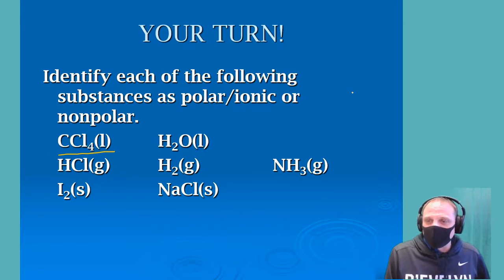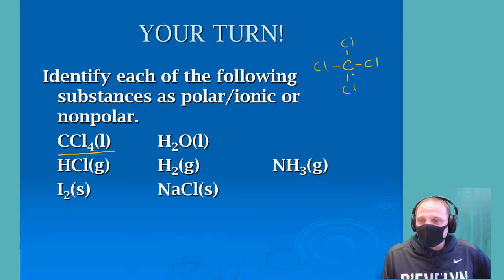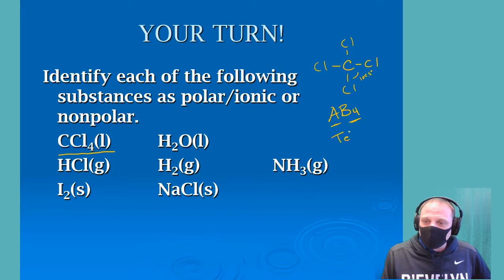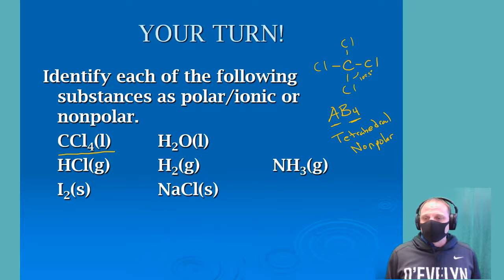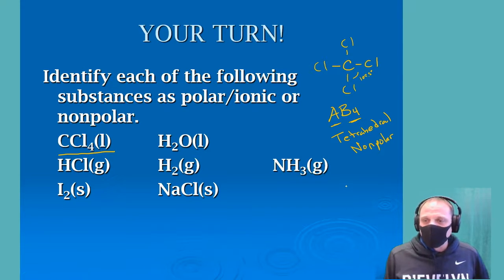So for instance, if we look at CCl4, we have carbon surrounded by 4 chlorines. And if you remember back to when we studied shapes, this is a 109.5 degree angle between each one. And the structure for this is AB4, central atom and 4 bonding atoms, which means this is tetrahedral. And because these are all chlorine and they're all the same, this is considered a nonpolar molecule. And so a nonpolar molecule like this is not going to dissolve in water, right? Because water is polar. So this substance is nonpolar and would not dissolve in water.